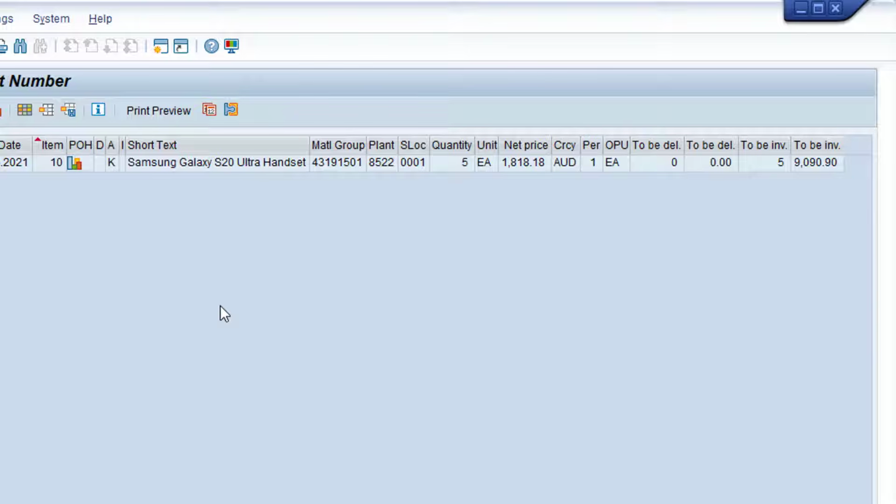Our main focus in this report is these 4 columns. As you can see, the still to be invoiced quantity and still to be invoiced value fields currently represent the full order quantity and order value, as we've not yet posted any invoices for this line of the purchase order. Once the invoice has been posted, these fields will be updated in the report. Click the green back arrow twice to return to the SAP main menu.